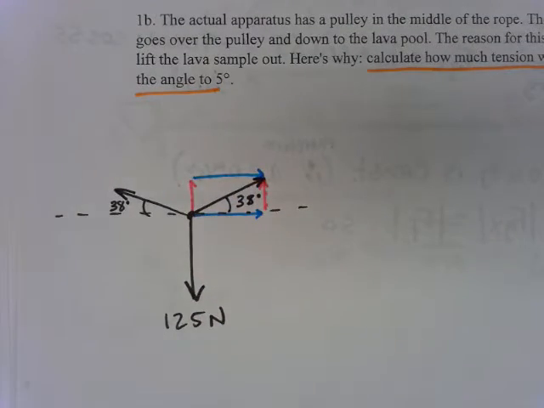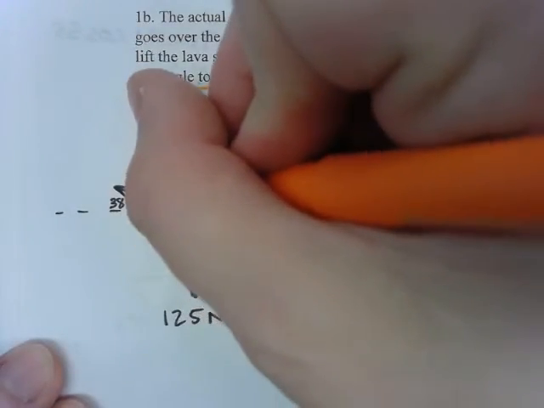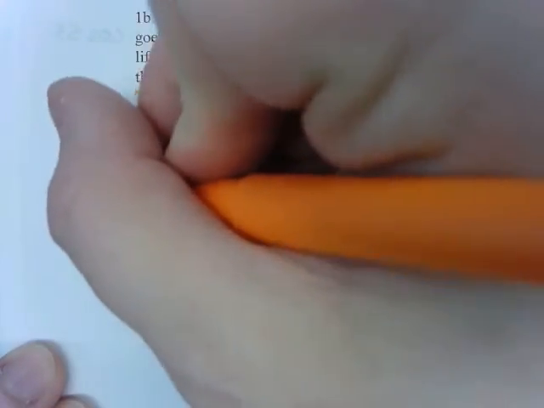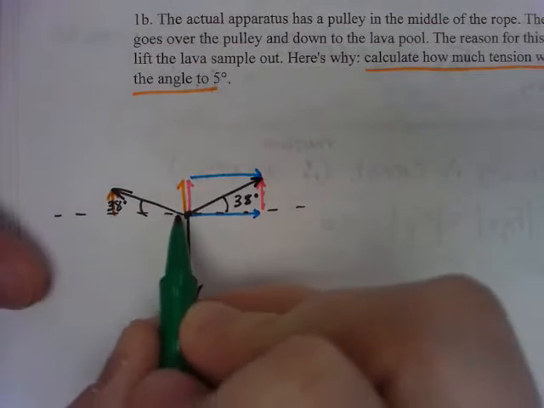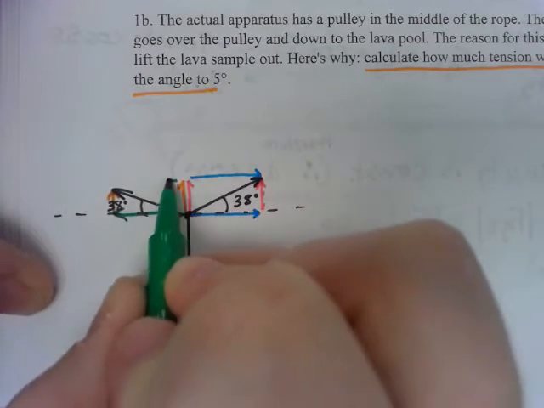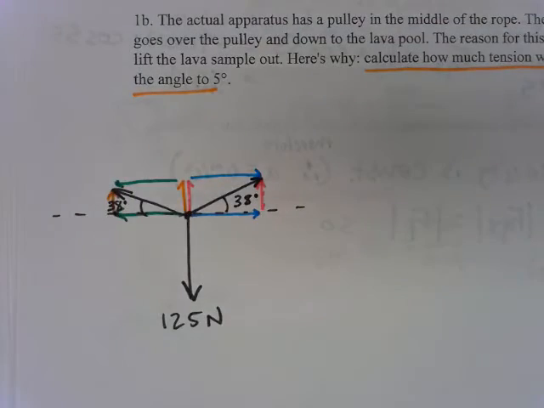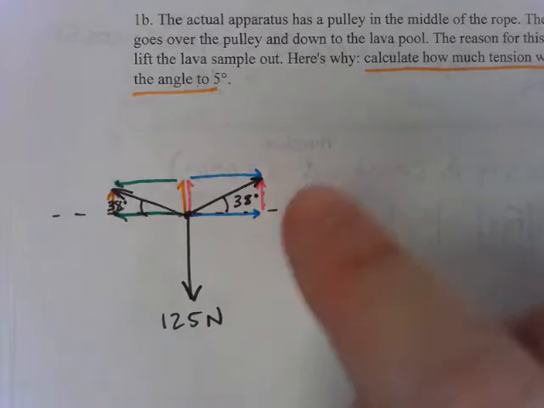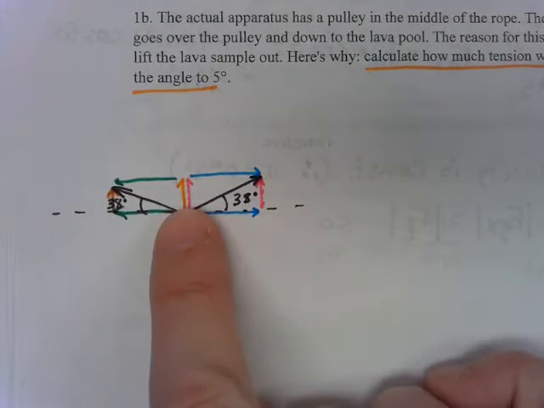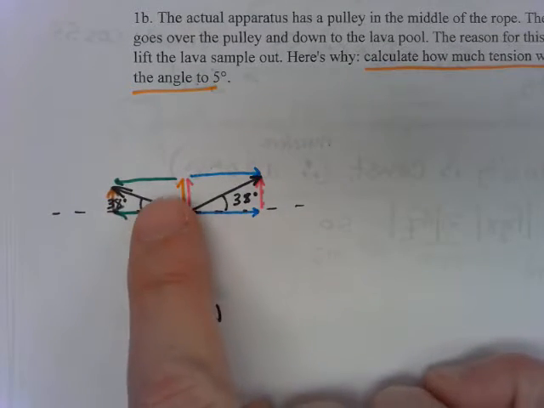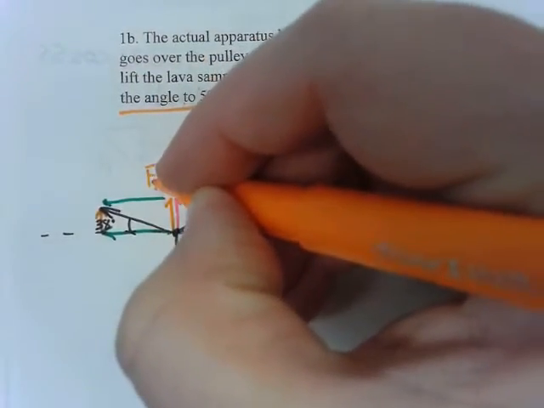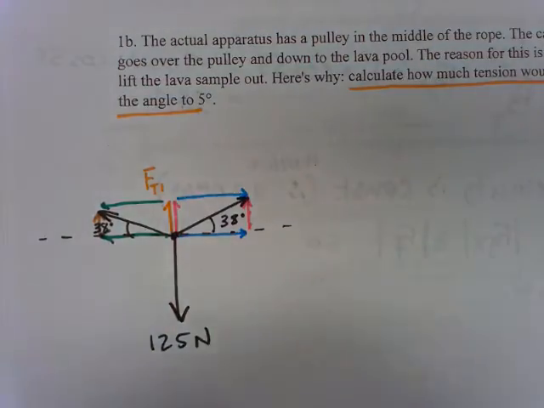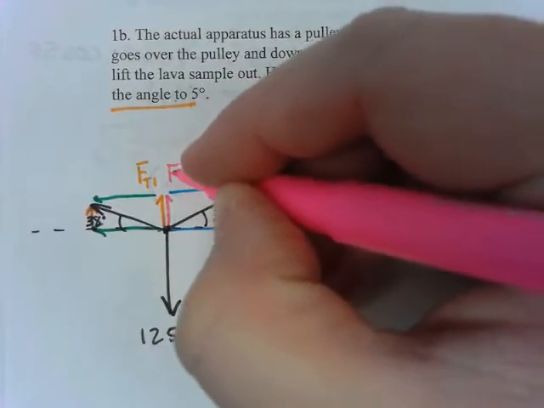And I'm going to need a similar thing on the other side. I've got an up component. My rope is being pulled up. And I also have a horizontal component where I'm being pulled to the side, like that. I've got two forces that are going to be opposing this one, right? So I've got these as orange and pink. So if I've got tension on one and tension on the other one, do we expect that those are going to be equal?